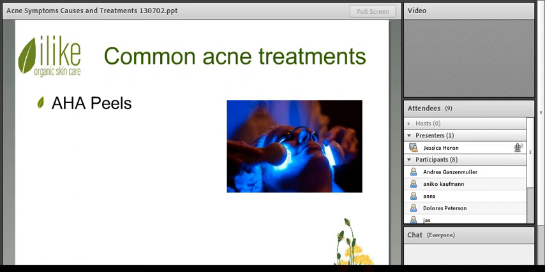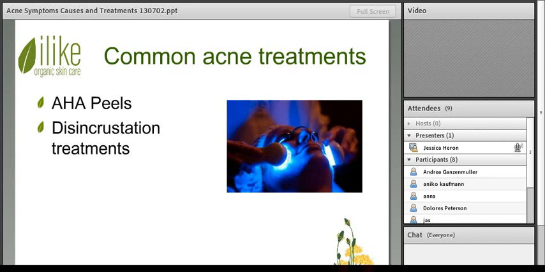Now, if you're in the higher stages of acne, very red, very inflamed, you're going to have more gentle treatments with more focus on reducing inflammation. Now, if it's more grade 1 and 2, your treatments can actually be a little bit more aggressive because there's not as much inflammation, especially in grade 1. Then you can be a little bit more aggressive. But if there's a lot of inflammation, that has to be dealt with first.